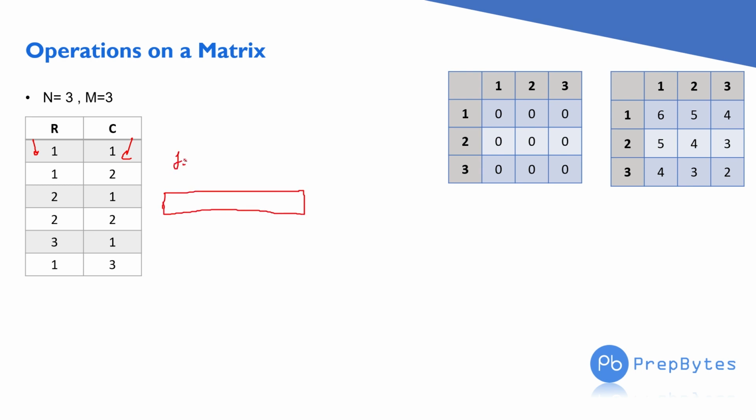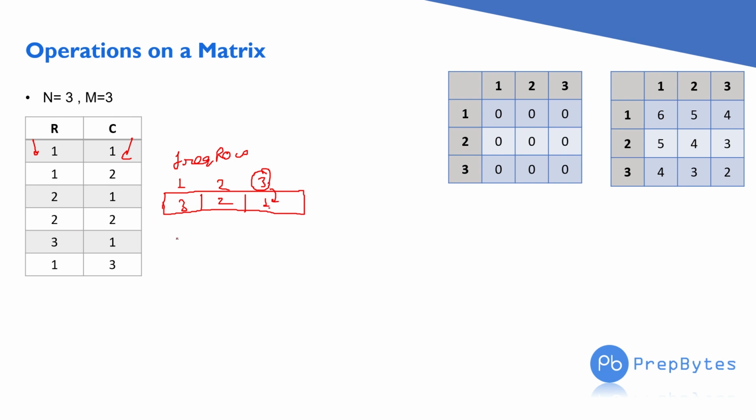Let's call it frequency row array. In that, how many times is 1 coming? 1 is coming 3 times, so you have to store at index 1 the value 3. Then how many times is 2 coming? 2 is coming 2 times, so you have to store at index 2 the value 2. That means 2 is coming 2 times, 1 is coming 3 times. How many times is 3 coming? 3 is coming just 1 time, so you have to store at index 3 the value 1. So that means 3 is coming 1 time in my original row array.